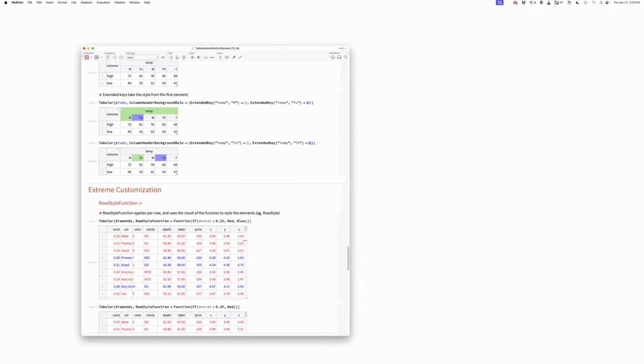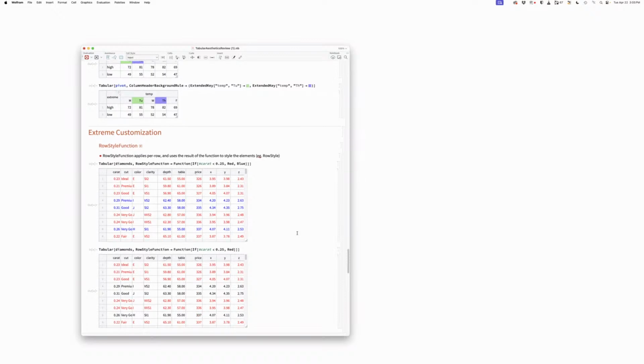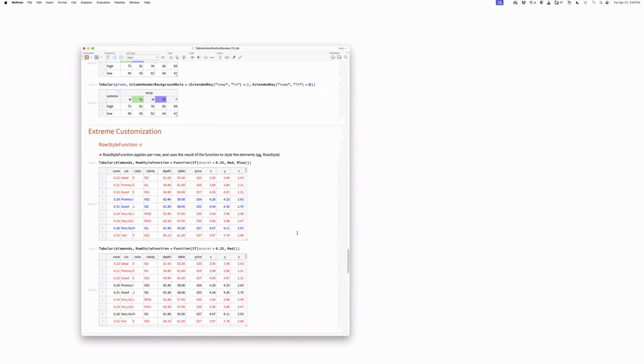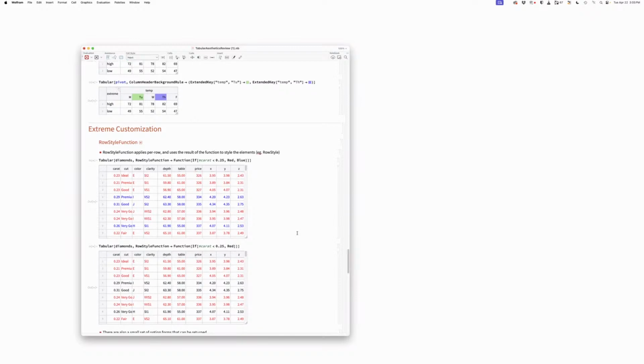Right, so now we get to the extreme customization. We're probably going to have to backtrack a little bit in a minute, but that's fine. So this is row style function. We've discussed it previously. It takes basically the row as an argument, and then you access the column values with slots.